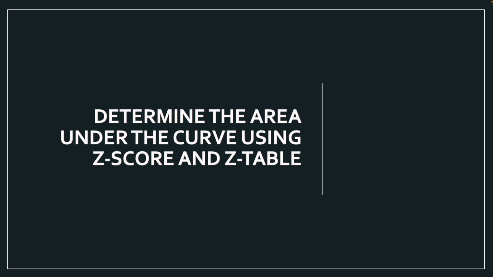But before we get started, we must understand what z-score is. From our previous lesson, z-score is just how many standard deviations from the mean, whether it is less than the mean or more than the mean. A negative z means it is less than the average, or the mean. A positive z means it is more than the average. I hope it is clear. And then the z-table: you can download the z-table in iLearn and also in our class notes. You will need this for the exam, but for the exam I will give you this table, so don't worry.